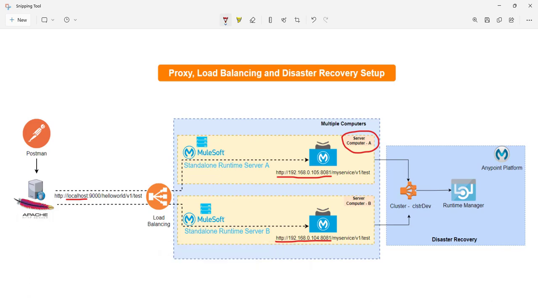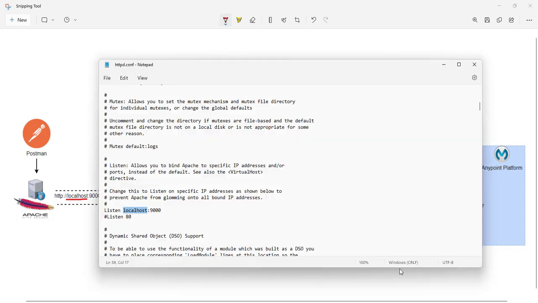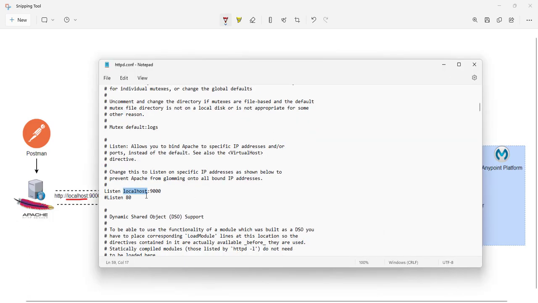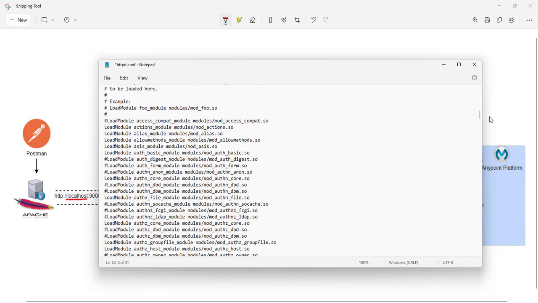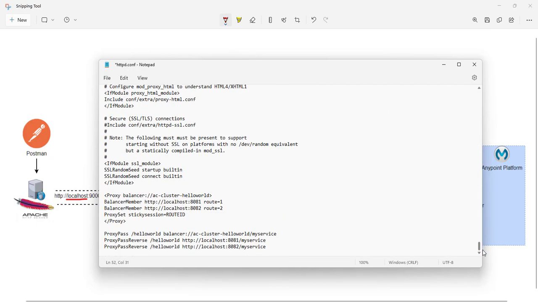So let's do that. 192.168.0.105, right? So that is the first thing we actually updated.